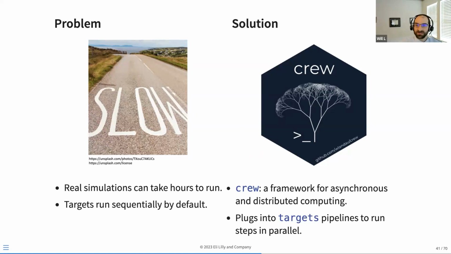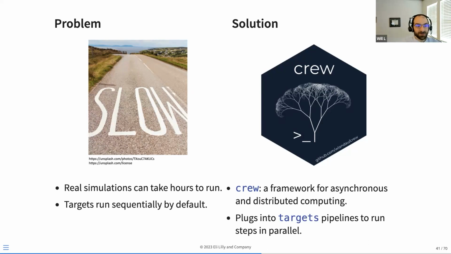But first I'll stop for a second and ask if there are any remaining questions before we go on. This is going to be a bit of a shift of gears here, and I just want to make sure that we're all on the same page before continuing. So if you want to type your questions into the chat, or if you want to go off mute and ask a question, feel free to do so.